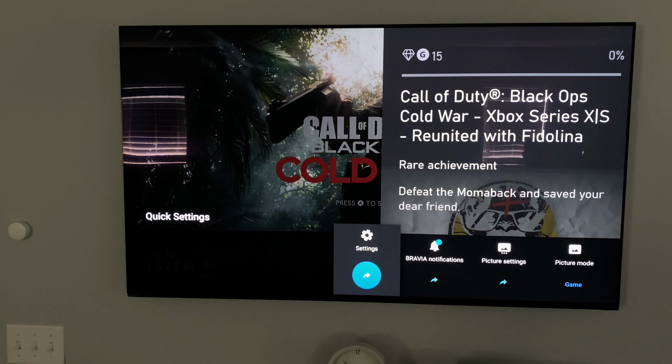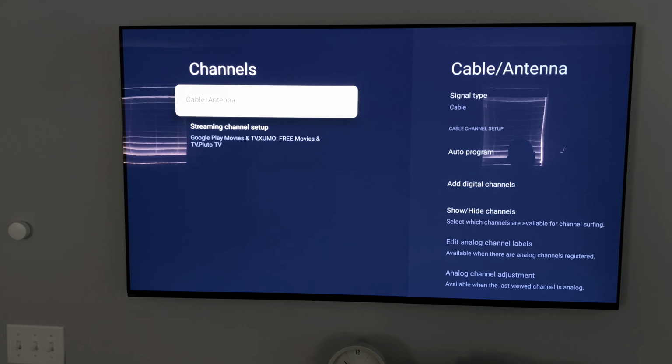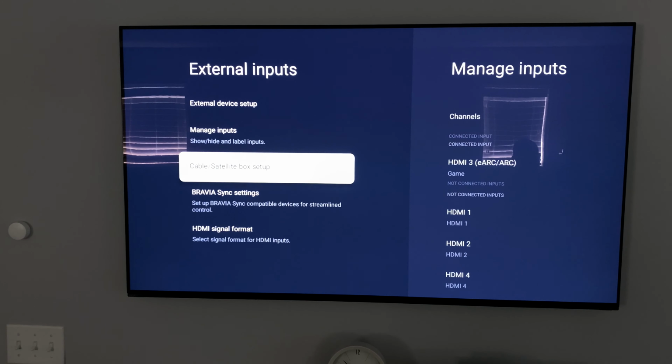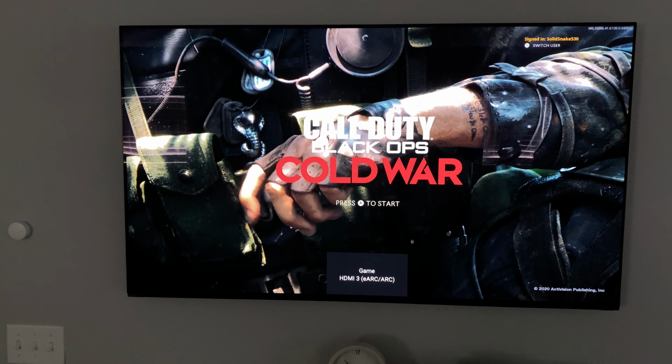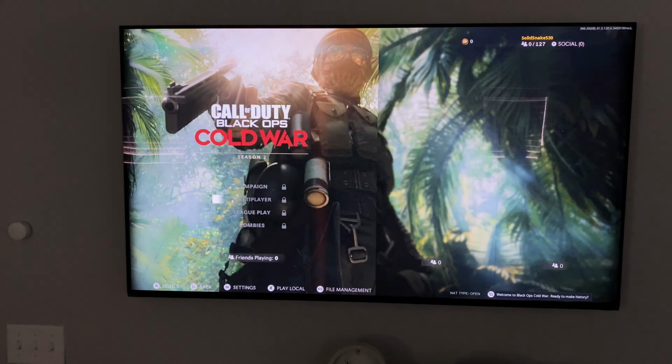The next game I'm showing is Call of Duty Cold War, and I just wanted to show you my settings on the Sony A90J, showing you that I have it at 4K 120 for HDMI for the eARC. So they're just showing you that information, and I'm about to switch back to the game to show you that in the graphics settings of Call of Duty, you'll see that it is also enabled for 120.